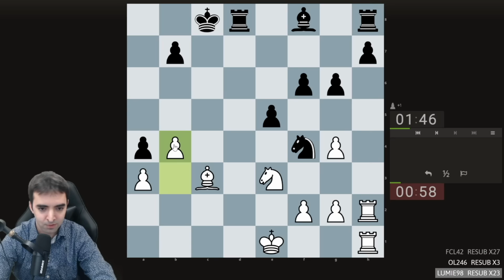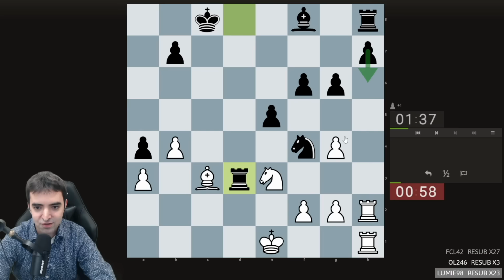I don't like fixing the pawns on dark squares, but at least I'm restricting the bishop now. We might see h6 to defend the pawn. H6, g5 maybe? Maybe not. Bishop b2. Oh, it's so ugly. Knight d1.